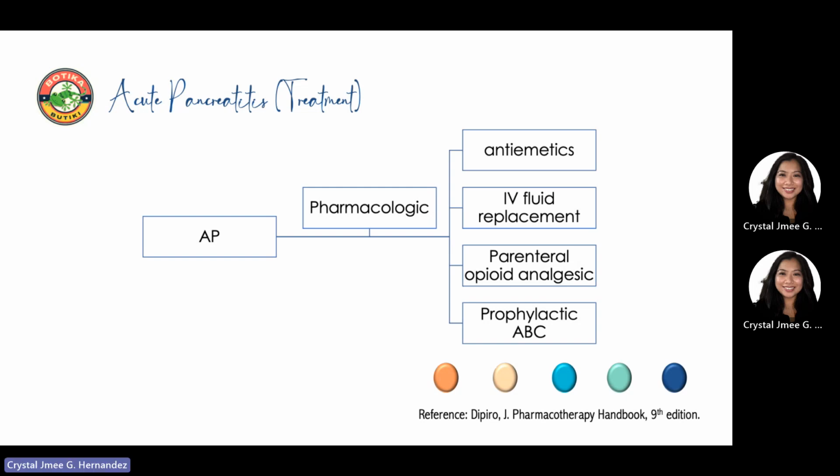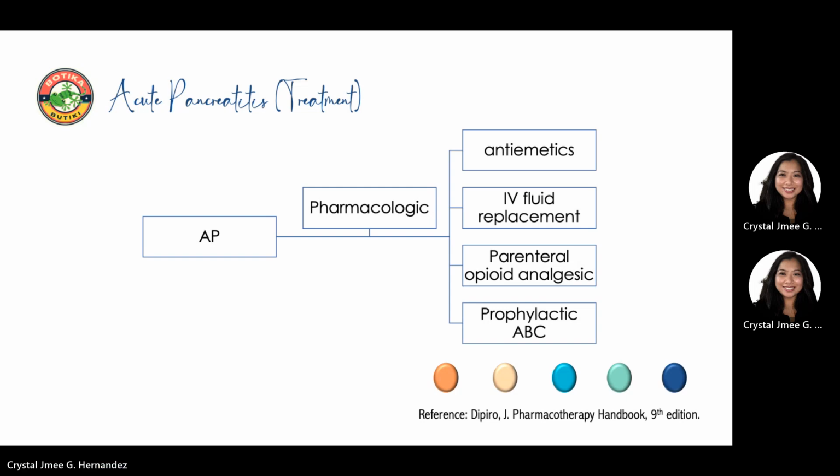There are insufficient data for the use of somatostatin or octreotide for treatment of AP, but nonetheless, evaluation should be considered. And then for prophylactic antibiotics, they usually have no application if the patient has mild AP or if there is no necrosis. Again, we look at the algorithm. So the use of antibiotics is commonly in severe AP with or without necrosis.